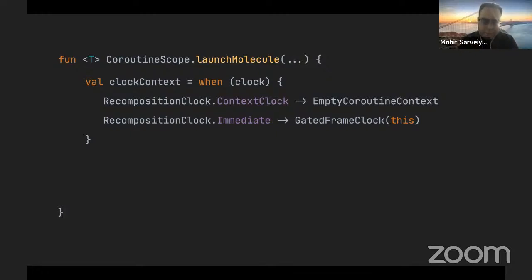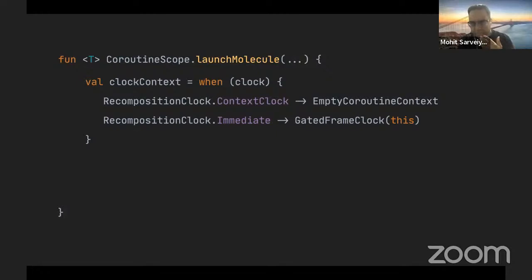What it provides the recomposer is a context. It's checking which recomposition clock you are using: immediate, or you specified a context clock. When it's a context clock, it's using an empty coroutine context.